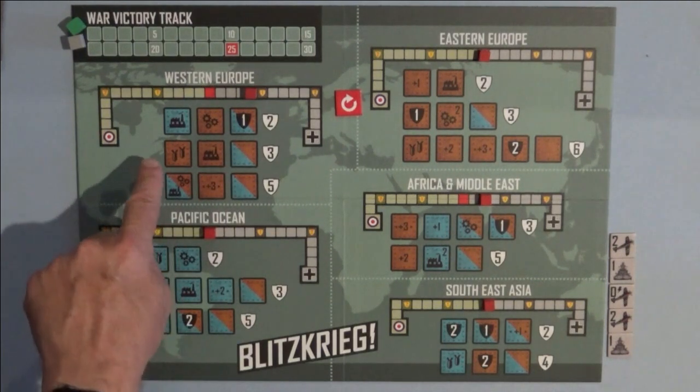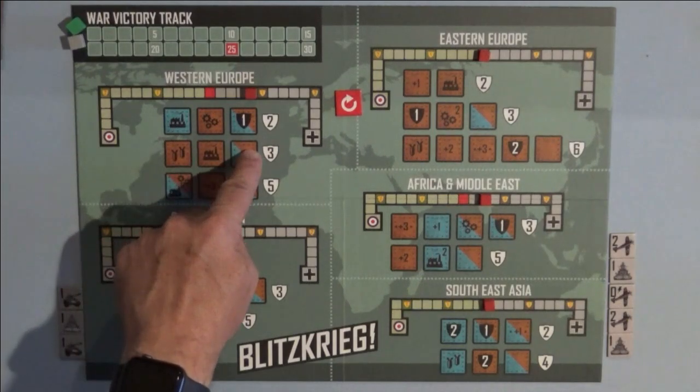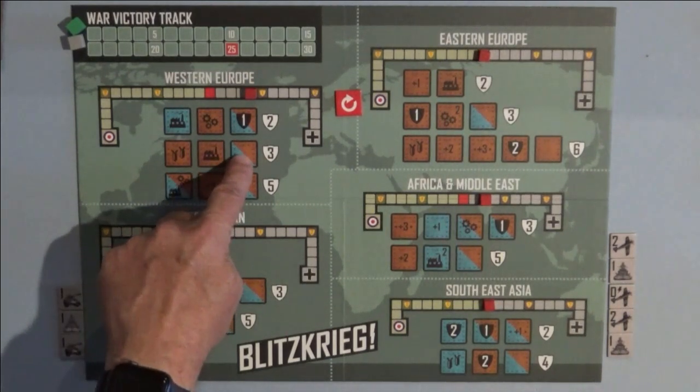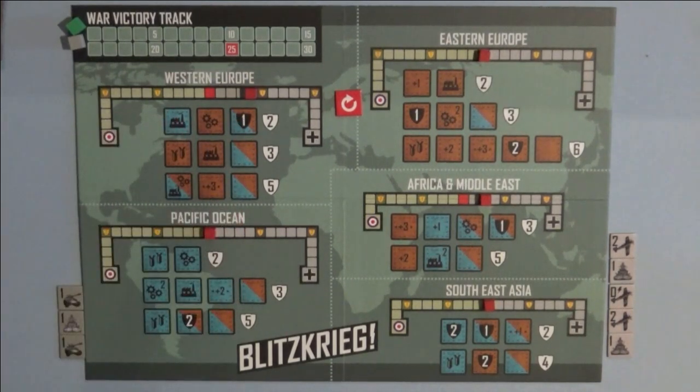Also, you cannot take a campaign in the second row until you completely close out a campaign in the first row. So, in order for me to select this battle space here, all 3 of these battle spaces have to be closed out. Now that we have that out of the way, let's go ahead and get started.